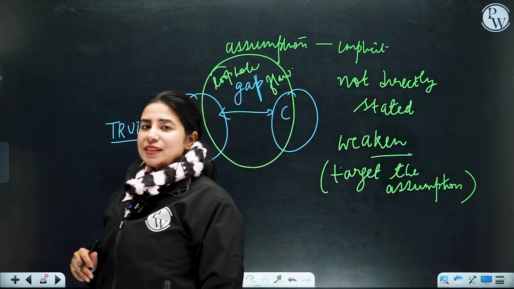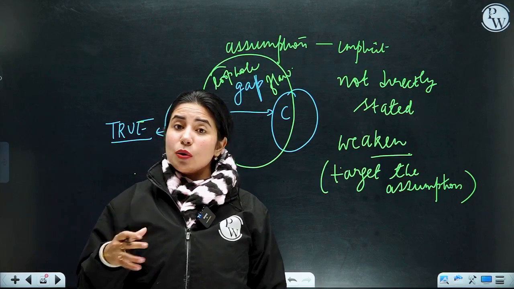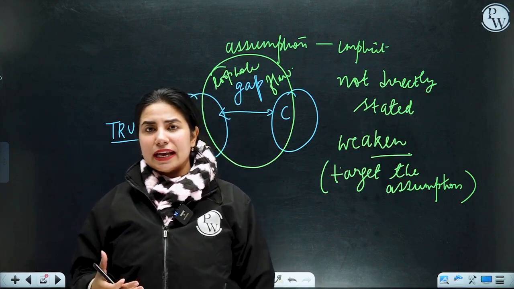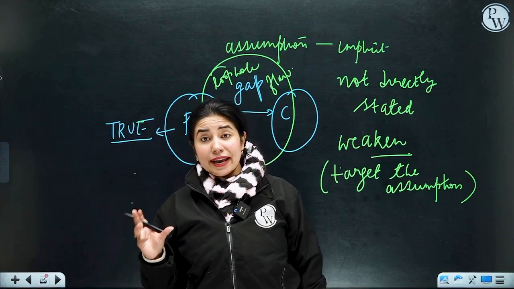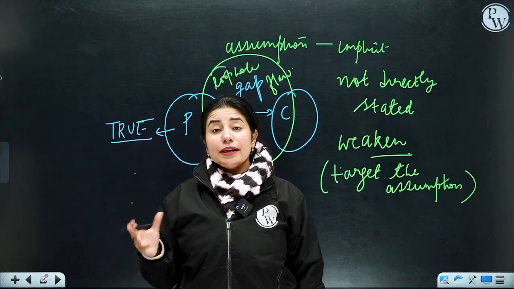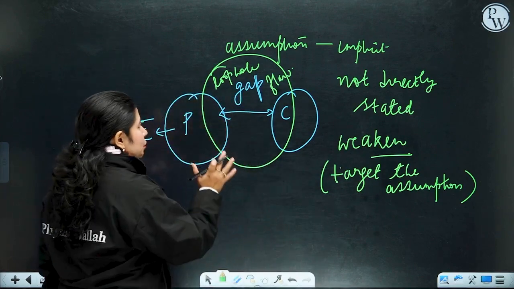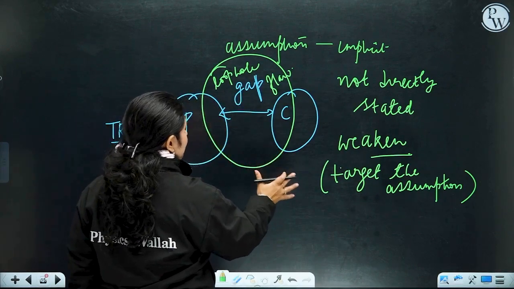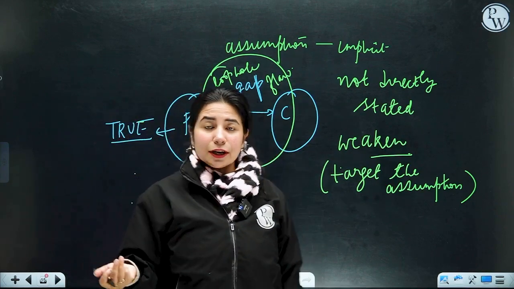Right, so that is the reason we always say that you should have very solid fundamentals, because being a working professional, you cannot take time out to practice hundreds and thousands of questions. You should do 10 questions intelligently so that you understand how the game is played and you're absolutely ready to ace the exam, right? So how do you weaken the argument? You target the assumption. The moment you point out other factors, you're basically weakening the argument, right?